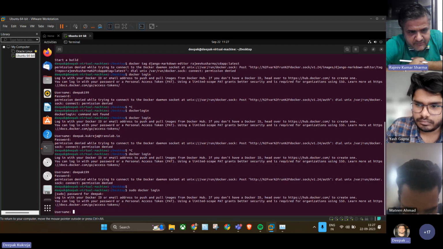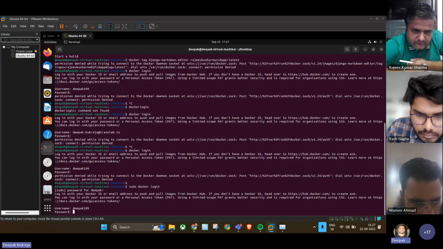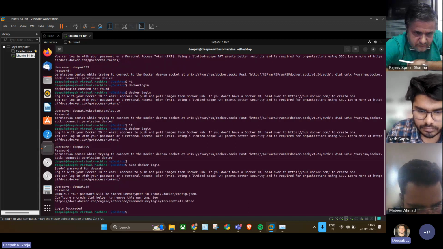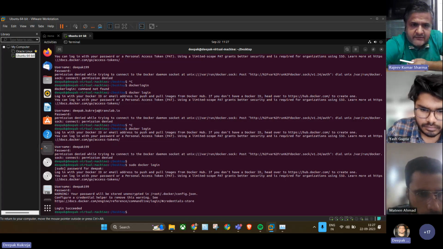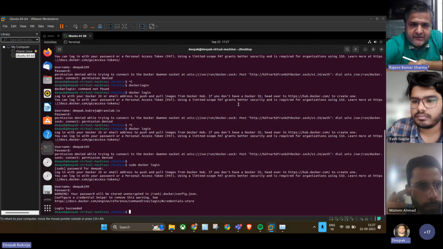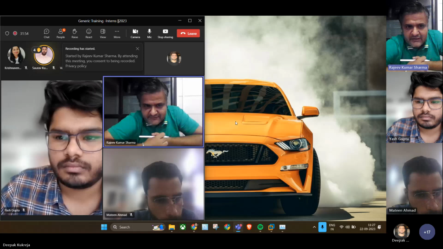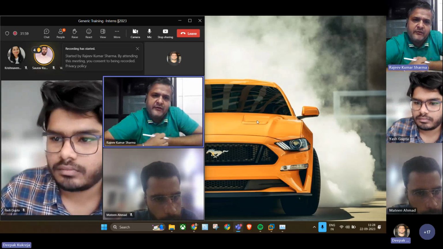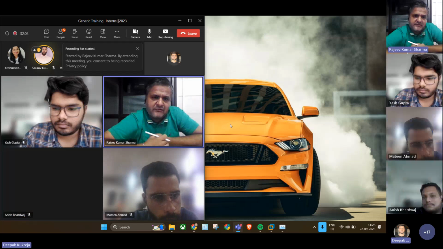Right, that is your user. Login succeeded. The very basic thing is, if you are getting permission denied due to some file issue, or you don't have any sort of access to write onto that file, then the root user always comes into the picture. You can always use root user privileges to get access to those files. Very basic.